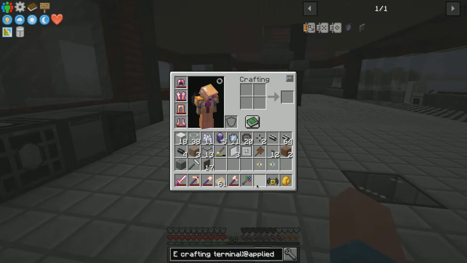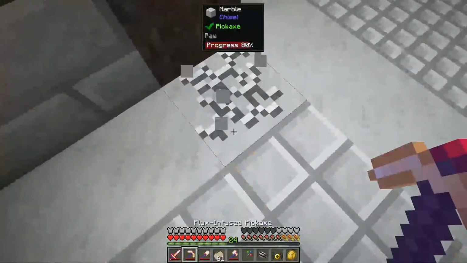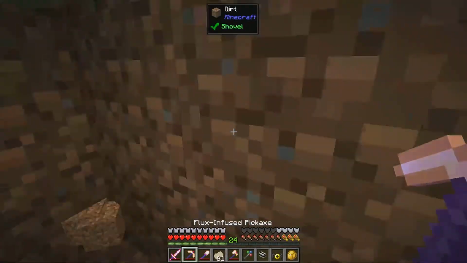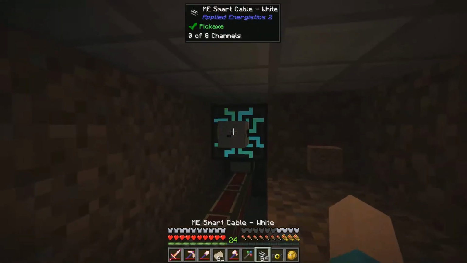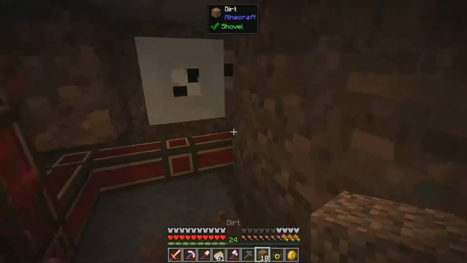So at this point, all we have to do is a couple of other little things here and there. We want to get the rest of this cable hooked up, because we have the cable coming down, but it's not actually connected to the ME network yet. But we can follow our last cable line and just kind of trace it back for a couple of these little places here and there.